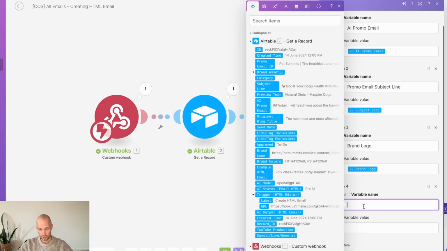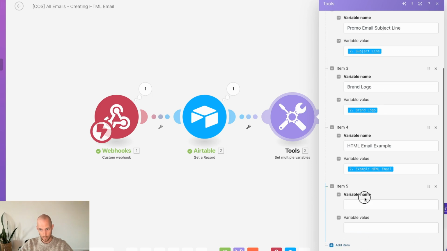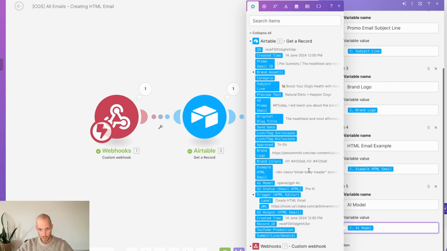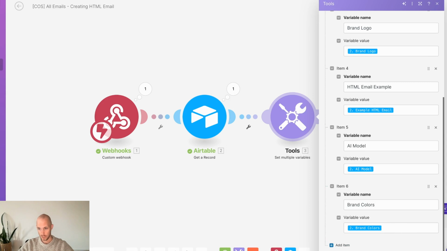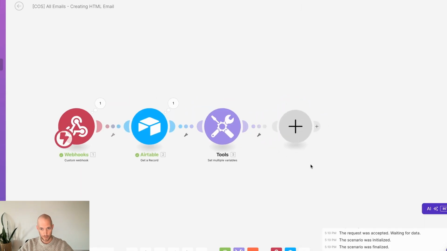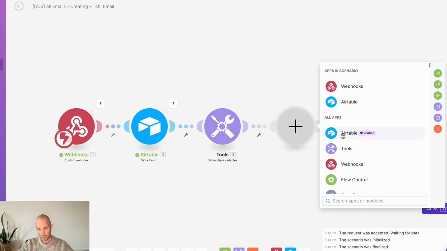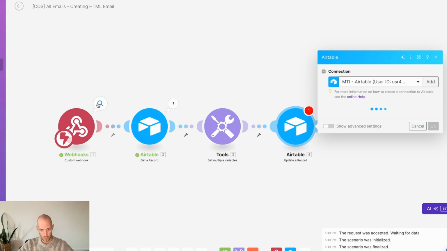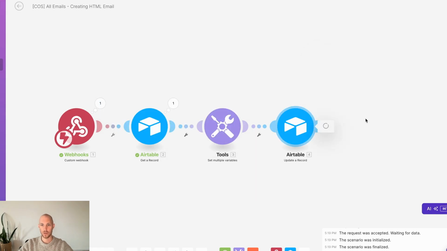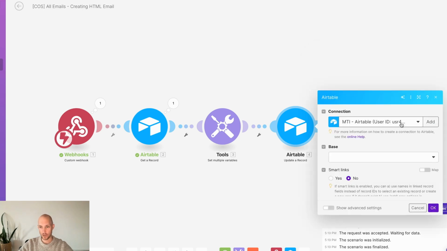Next, we need HTML email example, which is this one here. We need our AI model, which is this one here. And we need our brand colors, which is this one here. So I think that's about all that we need for now. And what I also do is I update the record. So the same record that we put in here, I want to update this record to say that this automation is running.